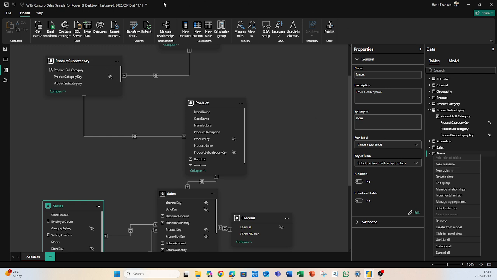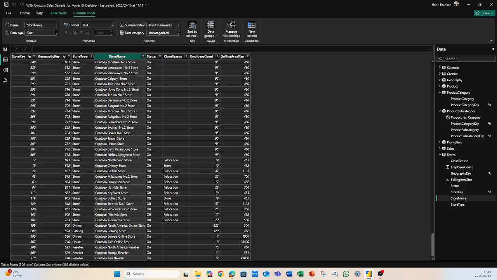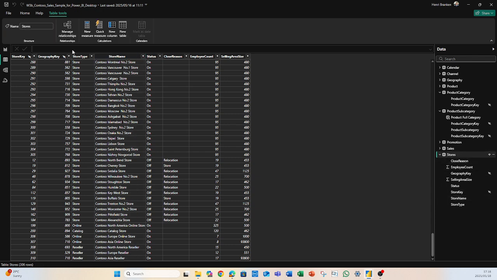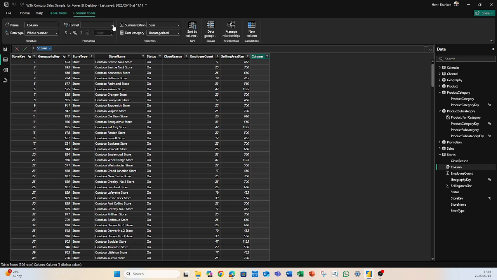And usually you will also see in the ribbon at the top we have an option to click on new column beneath the table tools ribbon. So I'm going to click on new column, and the formula window is displayed.